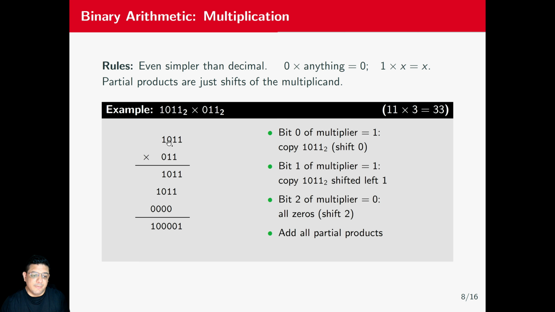Notice what happens here. If I have 1, 0, 1, 1 multiplied by 0, 1, 1, initially we'll start with this 1. So this is going to replicate this number. 1 by 1, 0, 1, 1 is going to give me 1, 0, 1, 1. Now I'm going to move to the next position, and I'm going to have 1 by 1, 0, 1, 1. So 1, 0, 1, 1 here, a copy. And then for the next one, I'm going to move 1 position more, 0 by this. I'm going to have the zeros here. So at this point, the only thing that I have to do is add.